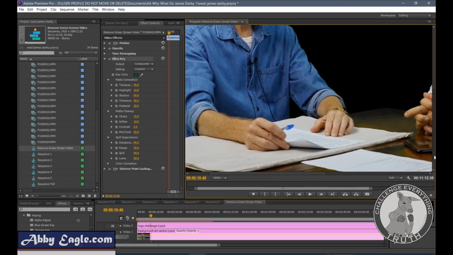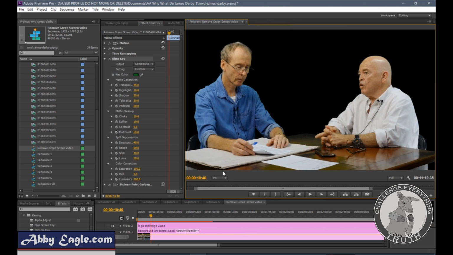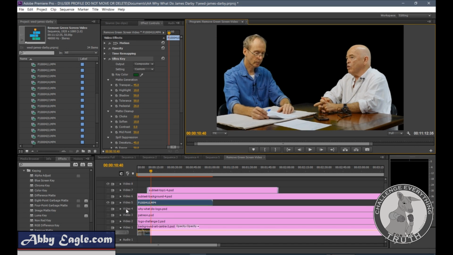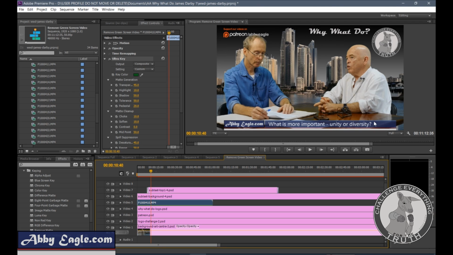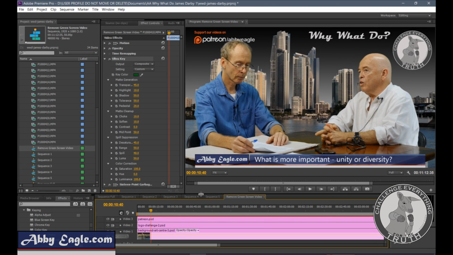And then if you want to get fancy, you could play around with color correction or whatever. But what I just showed you there, if I can just go back to fit, that works pretty well. And then when you throw all your other stuff in, so when I put the background in, it works quite fine. And I put all my other junk back in there. This text box across here is actually quite useful, because it hides part of the table. So that's it.